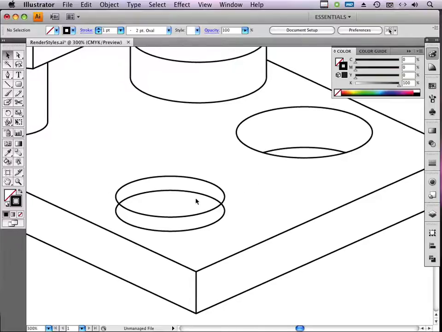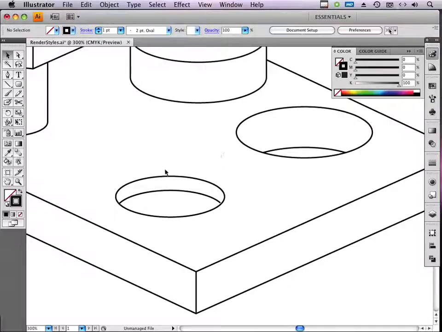Now this one over here is about half the thickness of this, so we've just drilled a little hole in the top of it, and we haven't gone all the way through. So for this one, we're going to do just about the same way. Well, okay, I'll show you another way to do it. We could just click here, hit the C key, pop that, hit delete or backspace twice, and you've taken care of that.